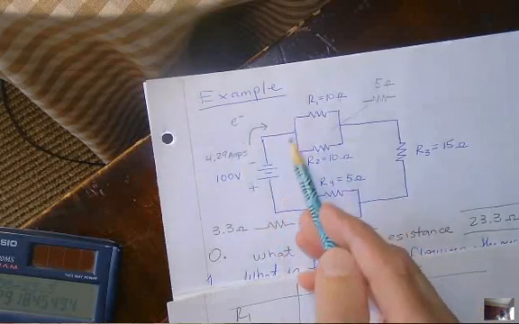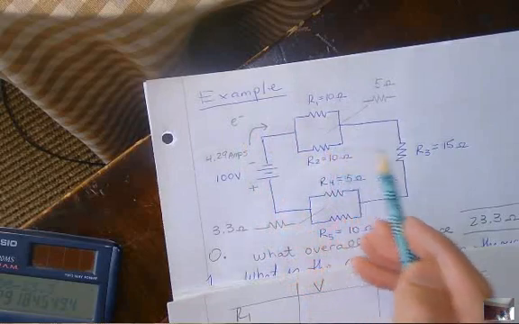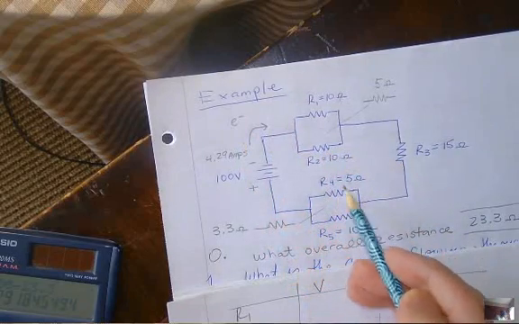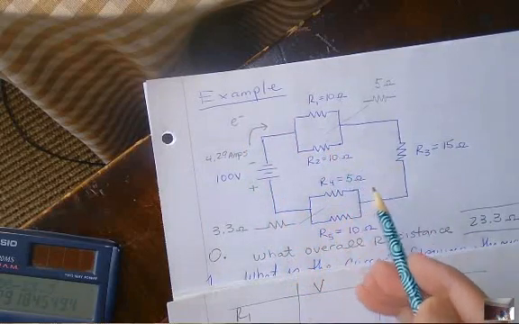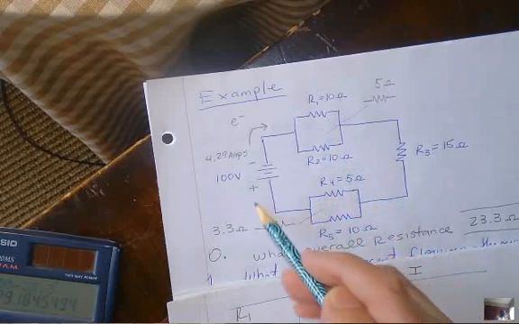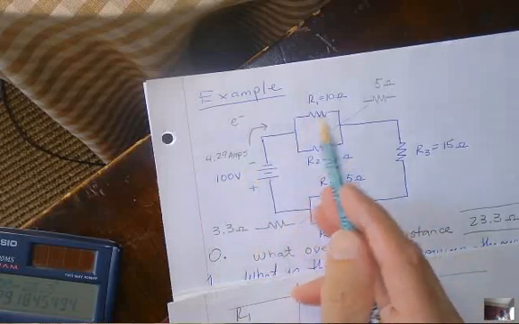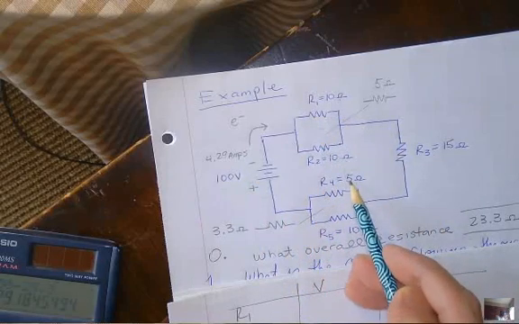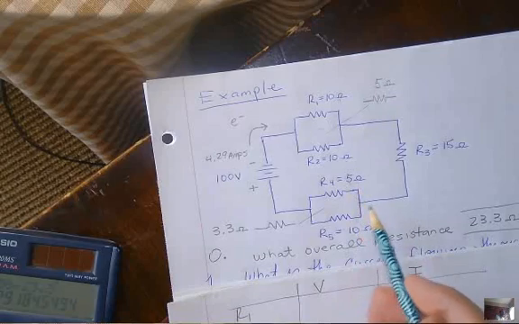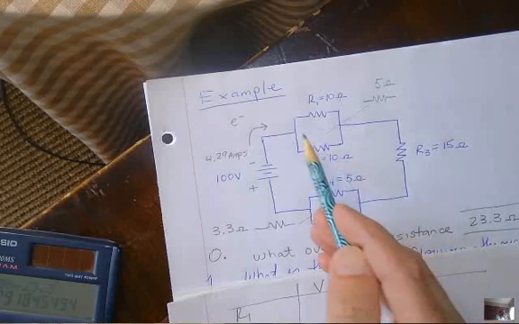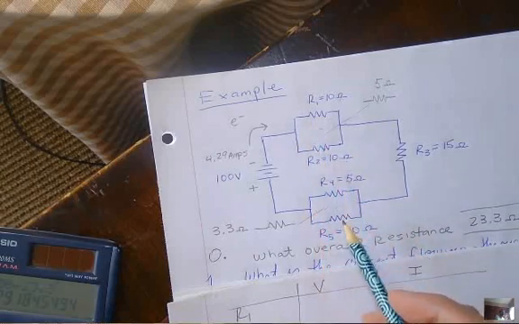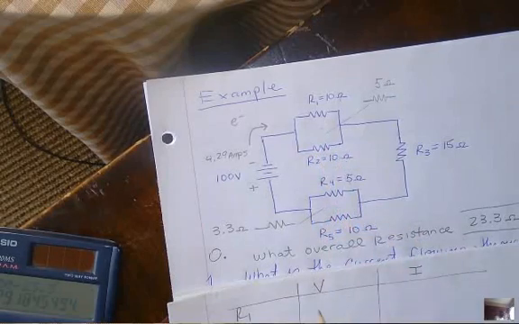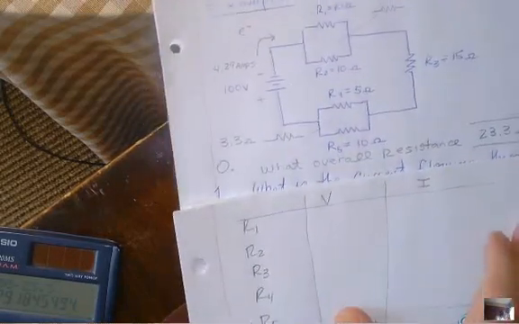100's going in. Maybe another electron goes this way, and this way. Well, guess what? Any pathway that you take, you're going to have to lose 100. So that's our check at the end. You don't ever go through this one and this one. You go through this one or this one. So that's not a pathway, right? You just pick all the different versions and they'll add up to 100. Okay, so how do you figure out what the voltage is across them?